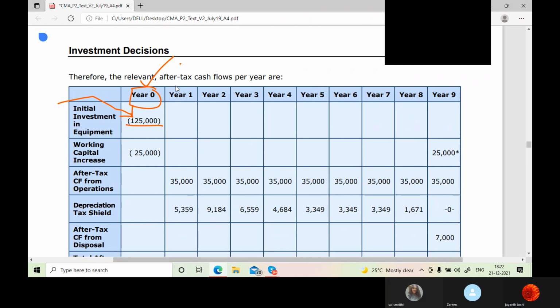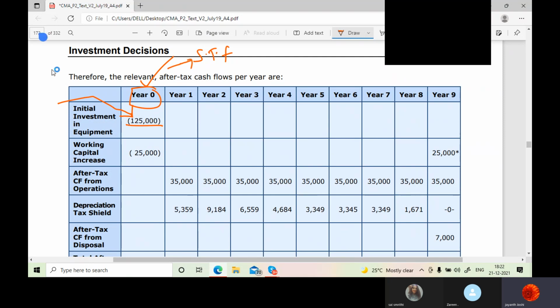Then I have already given you information yesterday regarding working capital. What I said is, to run a business activity, two types of finances are required. One is short-term finance. If you want to start a project, you would have daily routine activities. You need to make wage payments to labor, you need to buy some inventory on a daily basis. All this would be there, and for that you require working capital. So here again, working capital is also invested, and there is a star mark here.